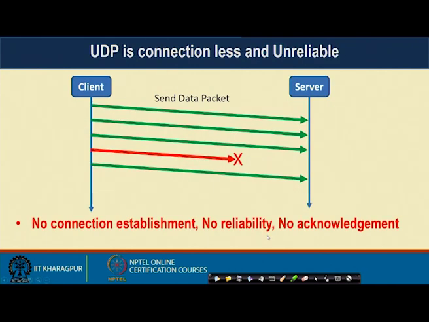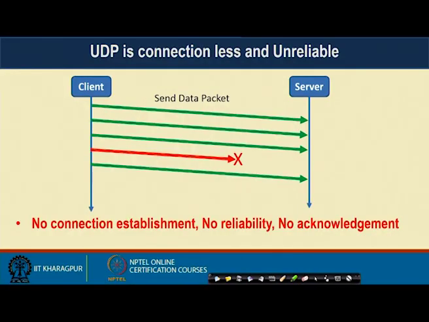As I have mentioned, UDP is connectionless and unreliable. You just send data packets or datagrams one after another. If a datagram is lost, the server does not take care of that, the packet gets lost, and you do not care about that. If the application cares about packet loss, the application will apply its own acknowledgement mechanism or its own procedure for handling or recovering from the loss. You just create a datagram and send it one after another. You do not have any connection establishment, you do not bother about whether the server is running or not, you simply send a packet, you do not have any reliability and no acknowledgement mechanism.